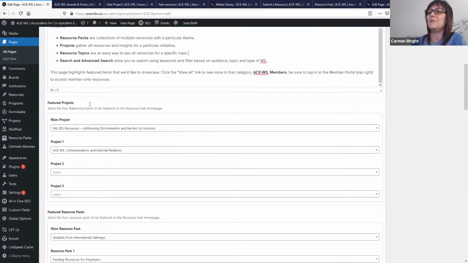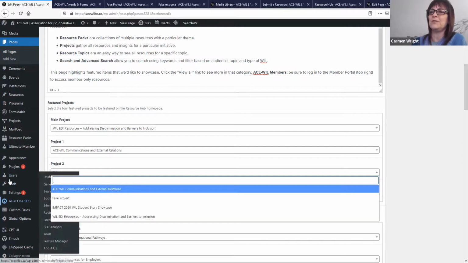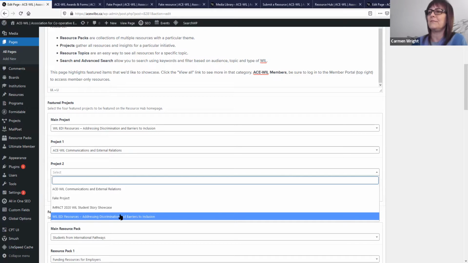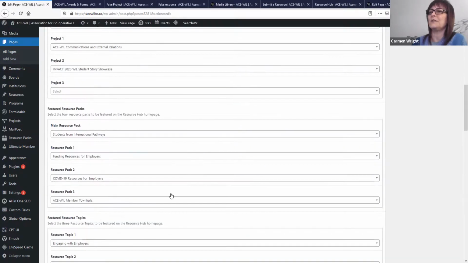The order of these is different than on the actual page. It shows projects first. But let's say that I wanted to go in and add another project. It will look at all the projects that have been added and only show you those. So Hannah must have created this one for Impact 2020. So let's add that in as a project. And then here you can place them.